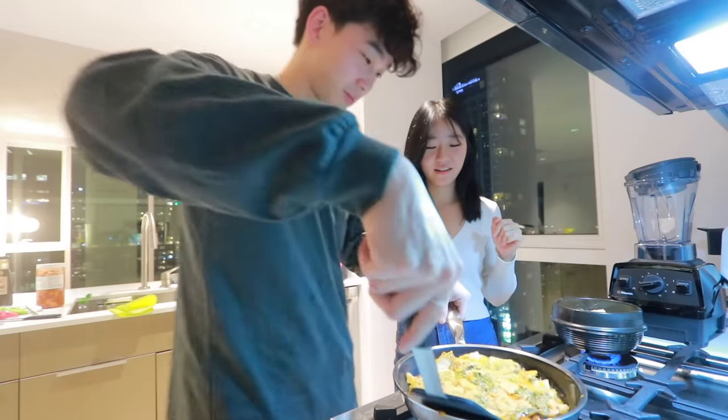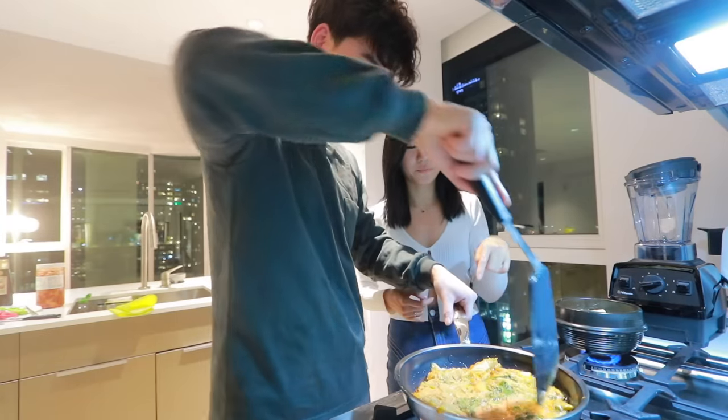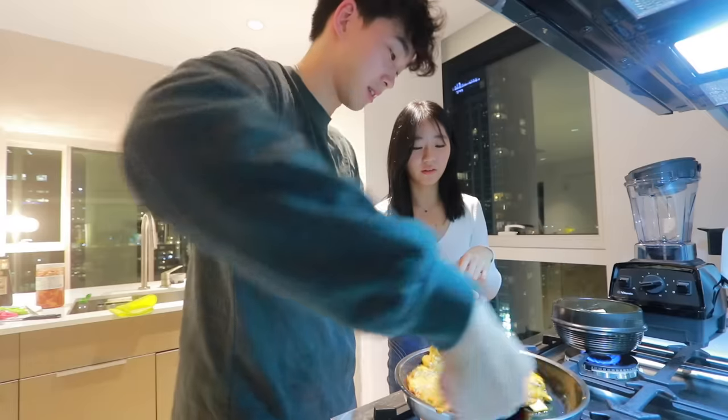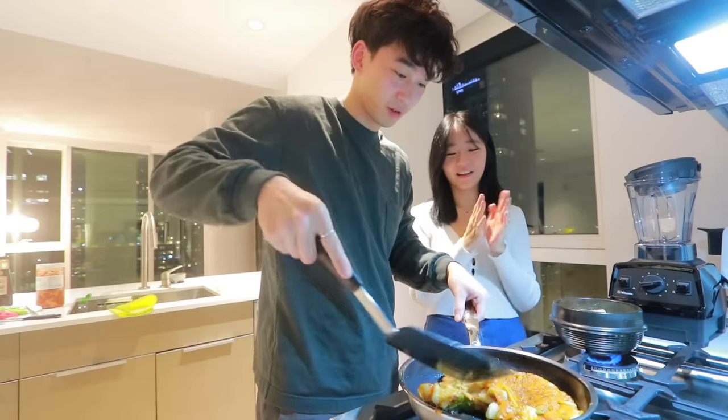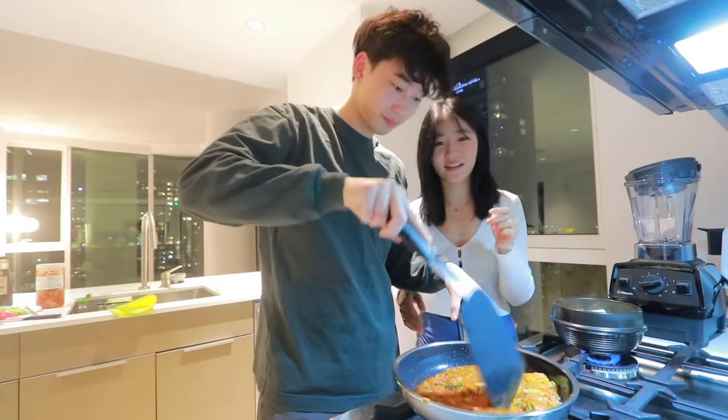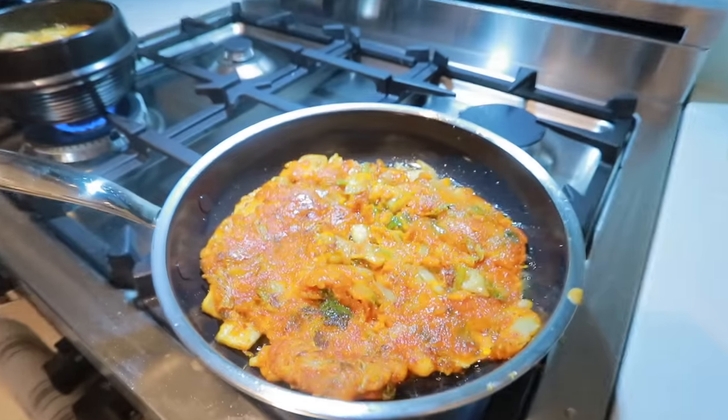It's too heavy for me to flip it all the way. Do it on the other side. Other side? Yeah, that's bigger. More surface area. Okay, see you, chef. Oh, yes! It flipped over a little bit. There we go, there we go. Nice, that was pretty solid. Nice! Wow, well done, chef. Yes, chef. Let me see.